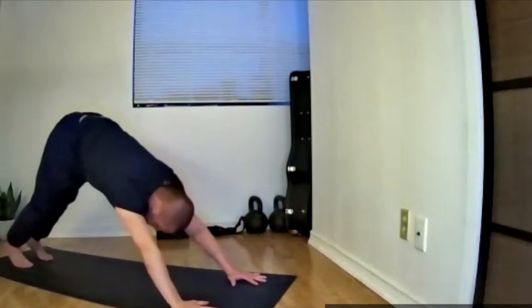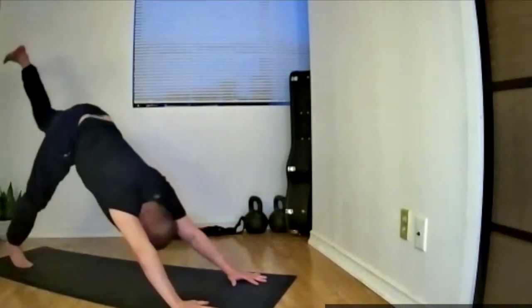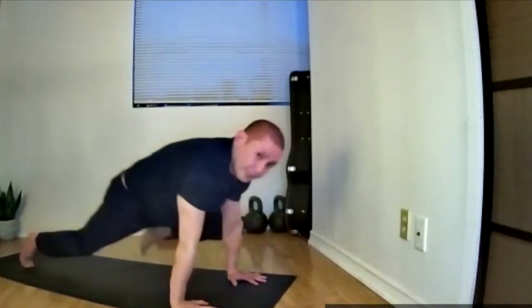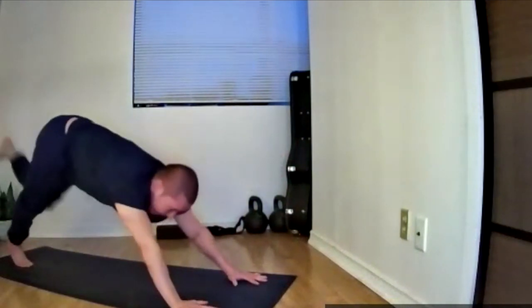And we'll do the same on the opposite leg. Inhale, lift your left leg up. And exhale, draw your left knee towards your left elbow, and squeeze for a plank. Inhale, lift your left leg up. And exhale, plant your left foot in between your hands.